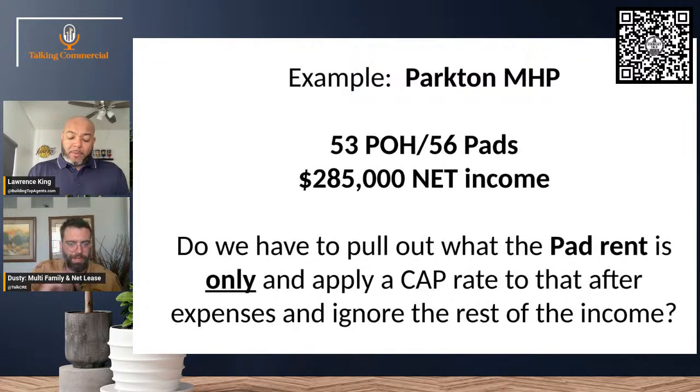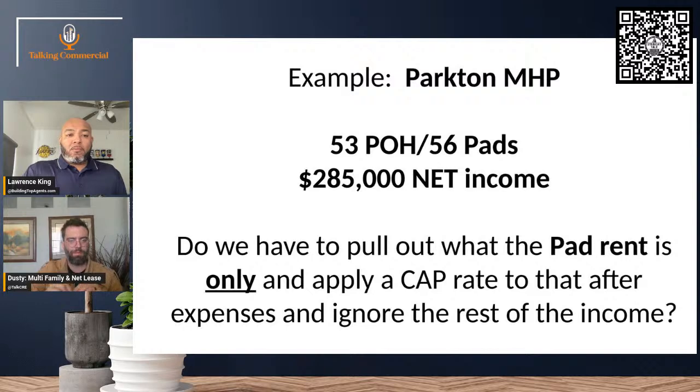Yeah. So this is me talking here about, I pulled the pad rent out, then we would apply a cap rate to that, and then we added on the value of those homes, but we also beefed it up further than that, because that net income, I think there was a total of $80,000 of that net income. That was the rental portion of that. So I've got $80,000 net income a year coming in on this park. There is a value to that.